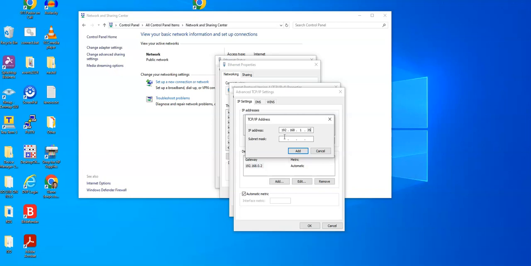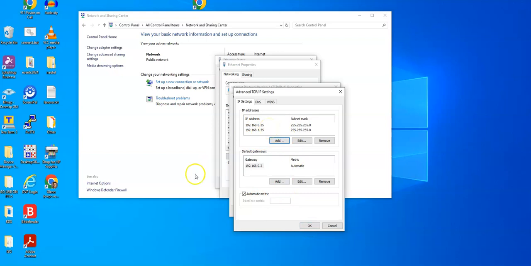Now, here's what I'm hoping. I better make sure that this address that I'm putting in, that there's nothing else 192.168.1.35, that's also not on this other network of the 1. whatever. Click in there and click Add and click OK. Now I have two addresses. So at this point, if I have anything on this 1. network or anything on the 0. network, I should be able to ping it and reach that destination. So that's it. That's how you do it.